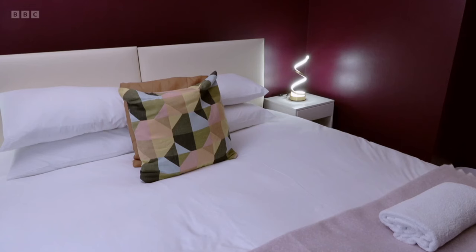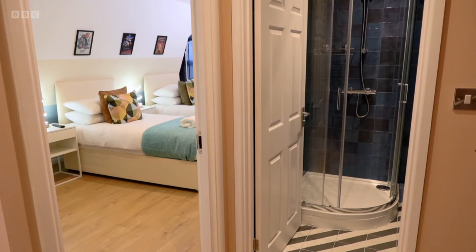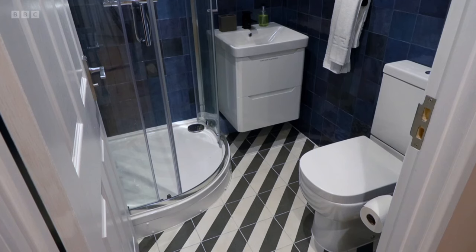So with this project now ready to hit the holiday rental market, will this business partnership continue to go from strength to strength? So the good thing about Tim and I is that we've been working together for about 2 years now. Our backgrounds are both with the military, and so we have a lot of shared values and standards. And also I think our skill set complements each other. Yeah, I'd agree with that, really. So looking for the next opportunity, really, in the not-too-distant future.